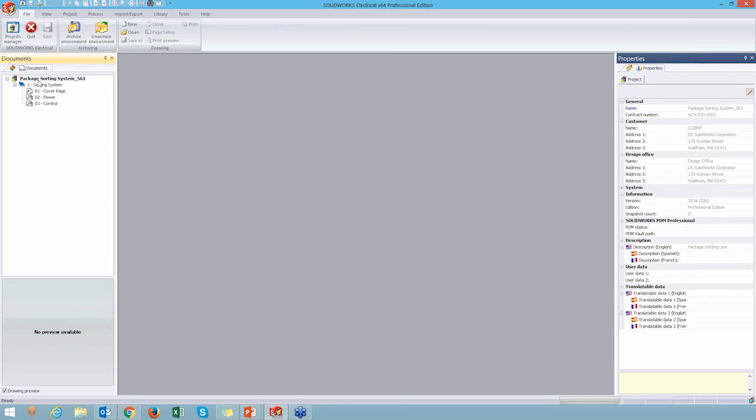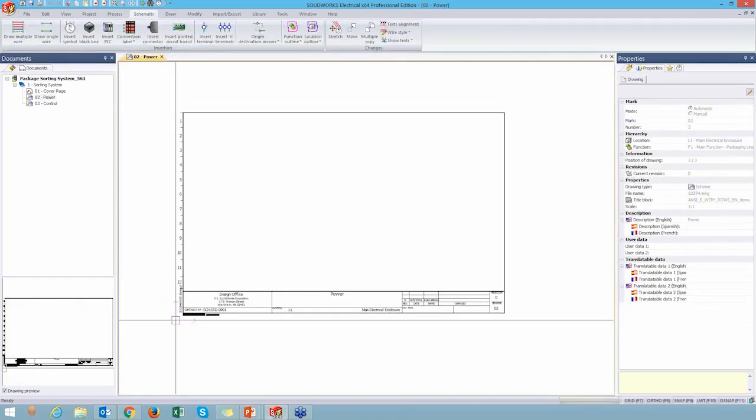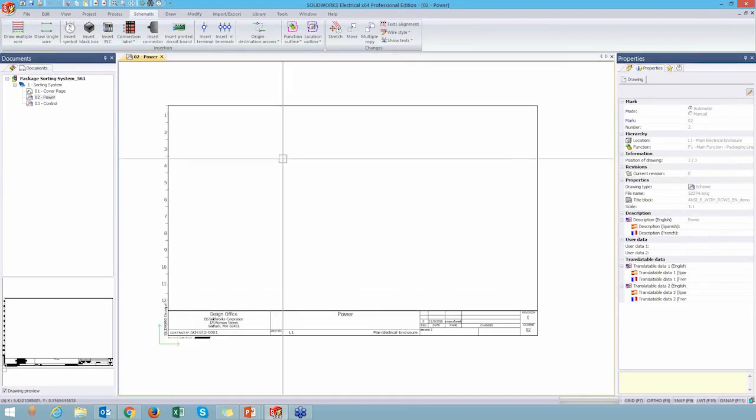So it saves a lot of time on our project creation, filling in all of our details, whether you're in ANSI or IEC, whatever your normal page format numbers are, your component numbers, wire numbering, what kind of symbol libraries you want to use. All of those things can be put in place so when you begin a new project, you've cut out a lot of the initial stages and stepping through for your project startup. So the first thing we want to do together is fill out this power schematic.